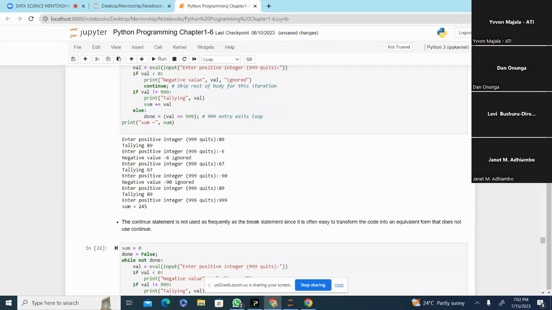So you see here, it will tally for me 89, 67, and 89, but it will ignore -6 and -90. But in the other examples, you saw when I was entering -6, it used to exit the loop when we were using the break statement.